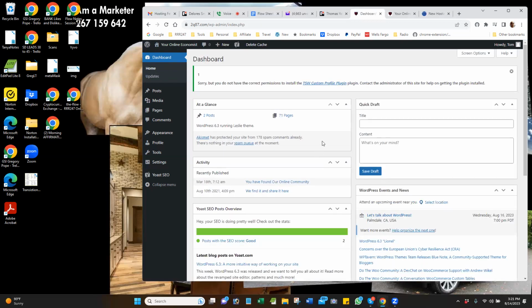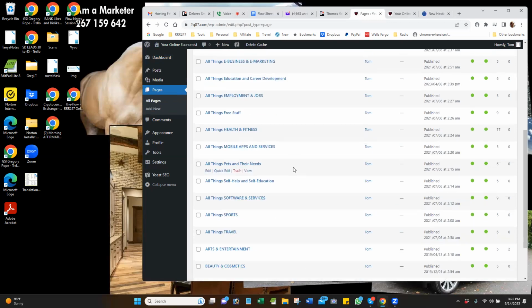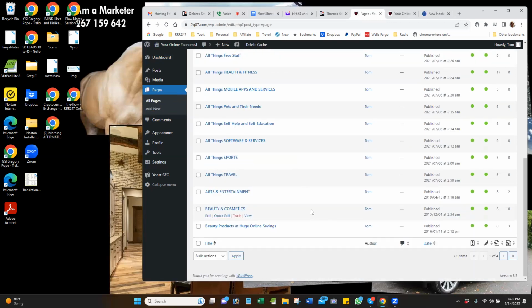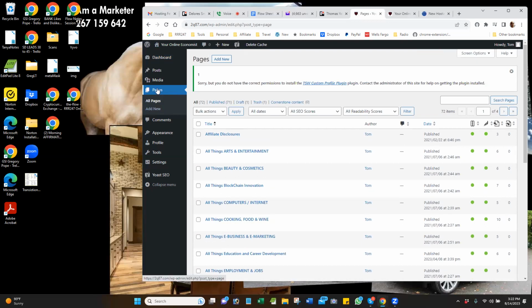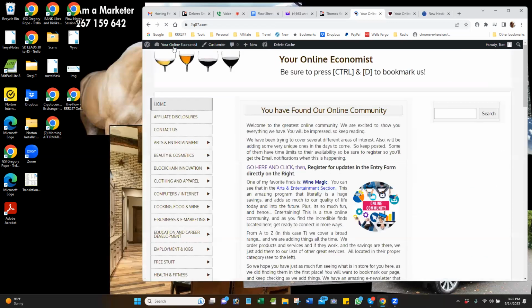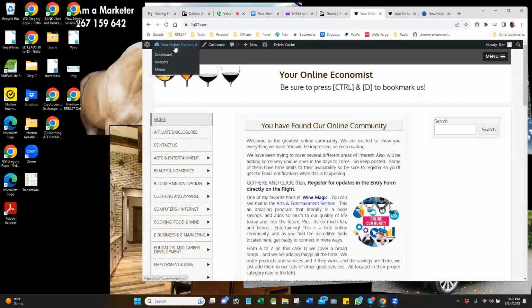This dashboard is where you could create a new page if you wanted to. You have 71 total pages. This is a shortcut to the list of your pages, by the way. These are all the pages that are on your site. Another way to get there is by hovering over this and clicking on all pages, but that's a shortcut. So anyway, from here I want to visit your site, so I click on this link, visit site, after I hover over your economist up here on the left. Now this black bar shows us that we are logged in.